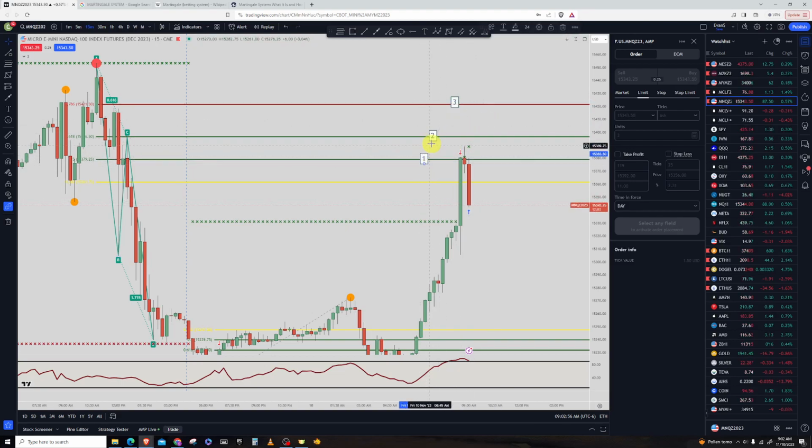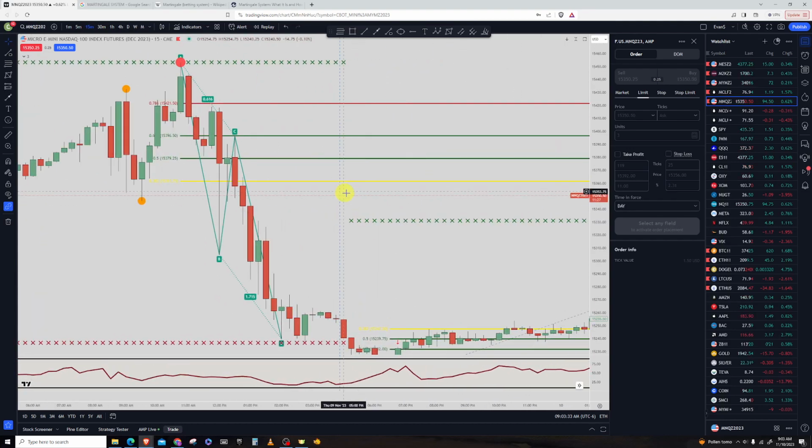So one contract at the 50%, two contracts at the 61.8%, three contracts at the 78.6% right there. And then the exits are, for the first one, down to the 38% line, the second one down to the 50% line, and the third one just slightly below the 38.6 line right there. So either way, you're going to stand to get some profit from this trade setup. Like I said, I just haven't seen it blow past this without giving it some type of retracement.